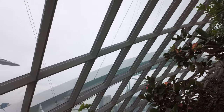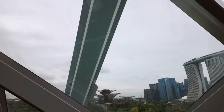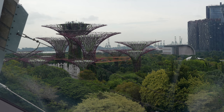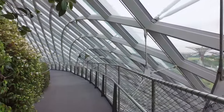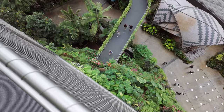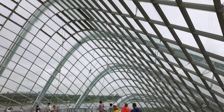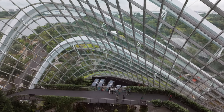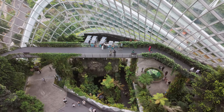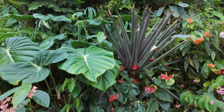One of the nice things is that as you ascend the cloud forest and the mountain, you get a load of different views around the bay of all of the famous landmarks, which is another dimension that I hadn't really expected. Now, I'm not too good with heights, and it is incredibly high up here, but actually I didn't find it too bad. The paths are actually well controlled, there aren't people pushing and shoving, and they're fairly sturdy construction, so I didn't really feel too queasy.